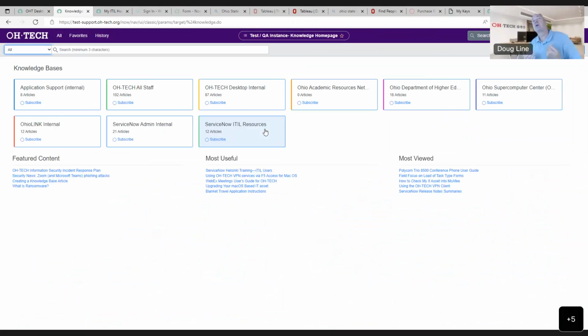But before I get too much further into this, I wanted to go to our knowledge section just to let folks know, based upon who you are and what role you have, you will see a variety of different knowledge bases that you might have access to. Once you're on prod, these do not exist down here.